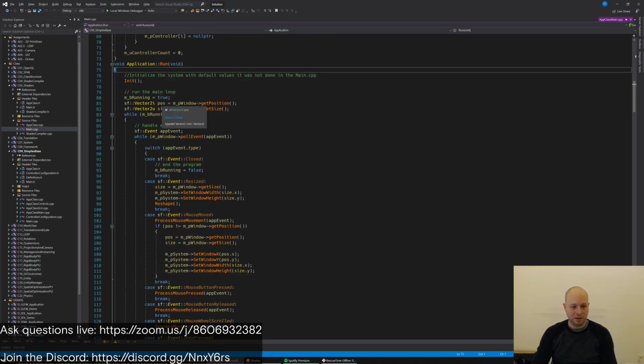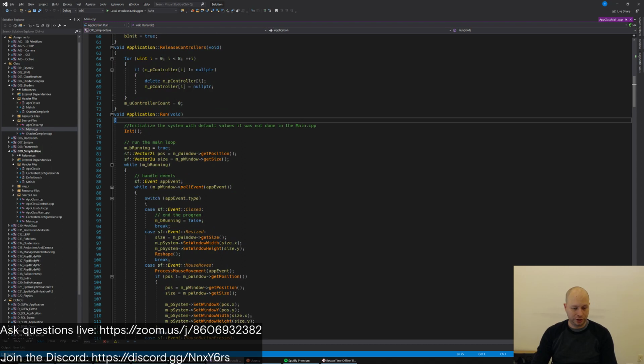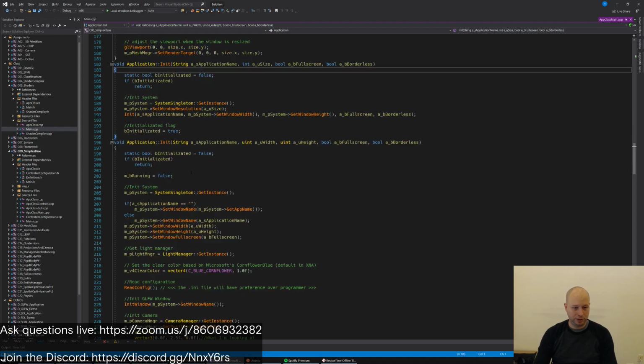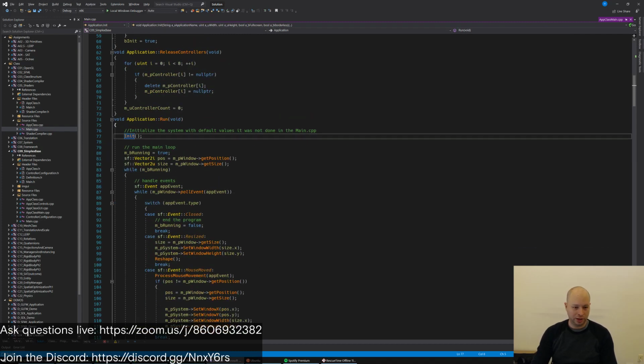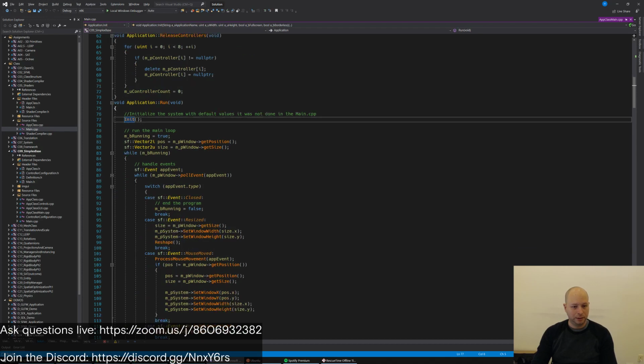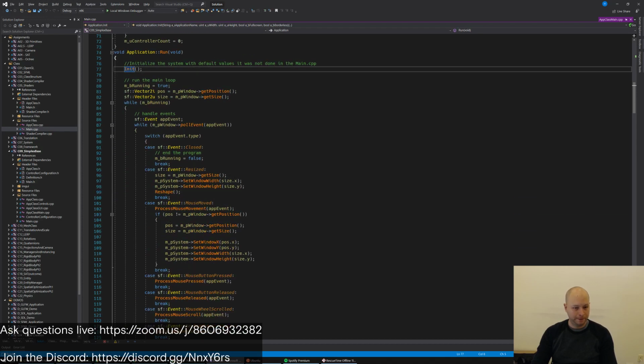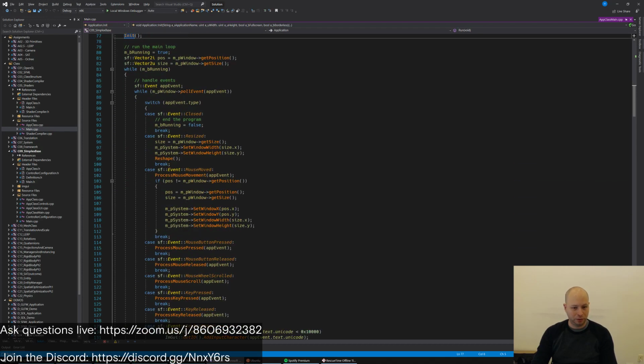You can see that our run function has gotten significantly more sophisticated. When we hit run, it will initialize the things we need to initialize, in a somewhat more generalized way now. I do recommend you walk through the code and understand what's going on if you'd like. But for the most part, we're running and we poll events like we were doing before.